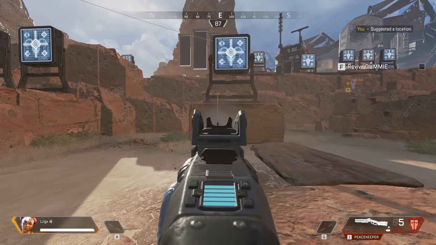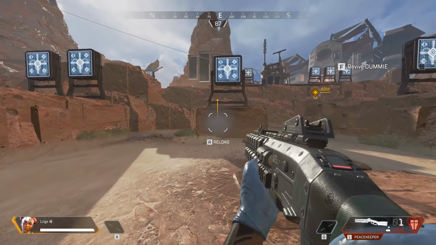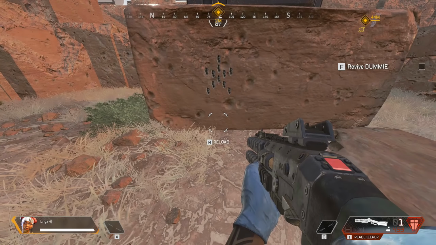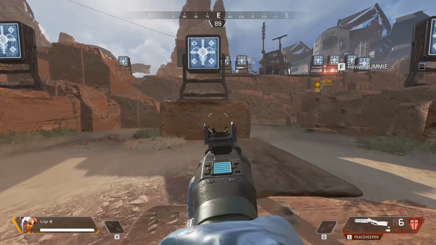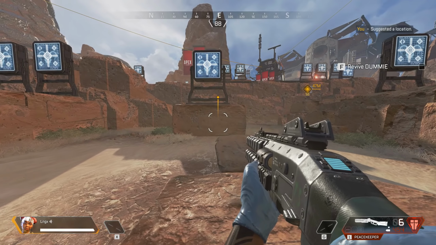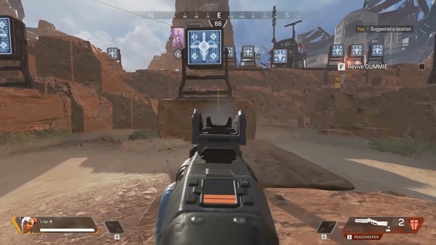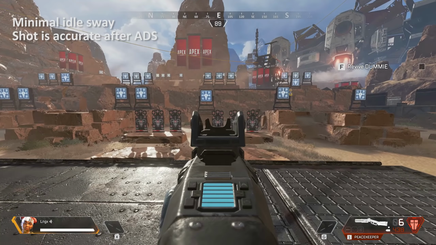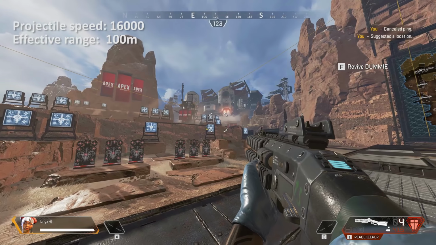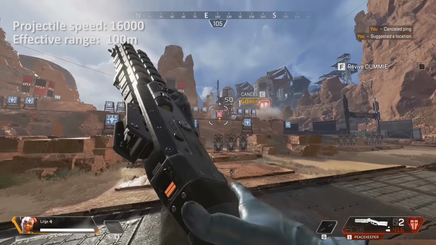Now, aiming down sight, I found there was actually a small amount of recoil, as you can see here. In testing, I found there to be no benefit in aiming down sight. Damage was more reliable, as well as avoiding ADS aiming delay and ADS movement penalty. Until you get the precision choke attachment, there is no need to aim down sight, and I'll go into more detail about this later. The Peacekeeper suffers from minimal idle sway if you are aiming down sight.